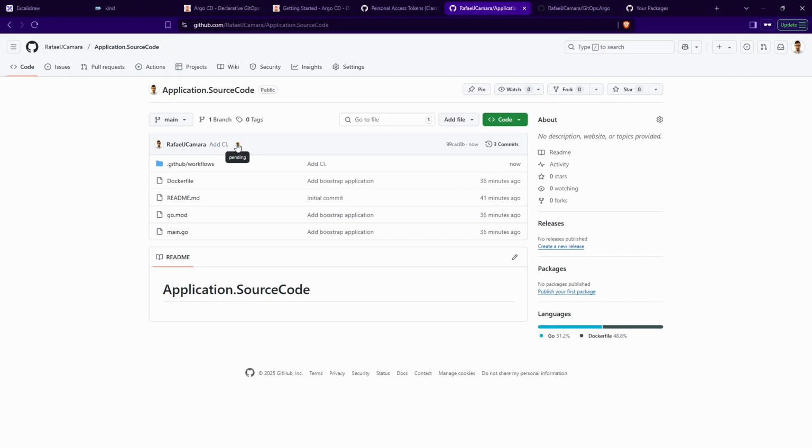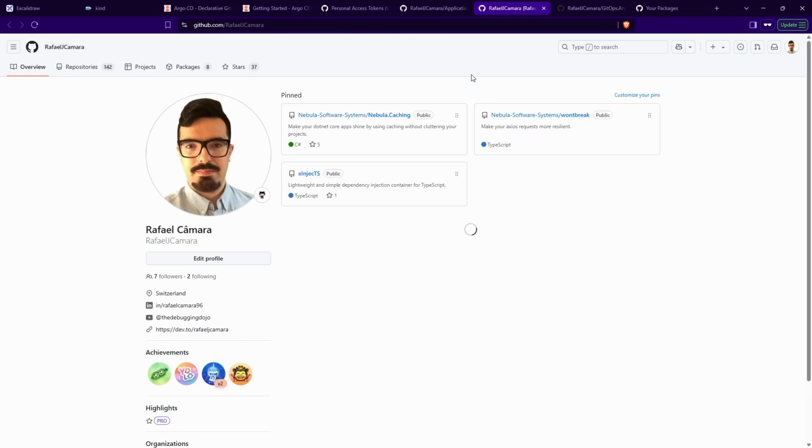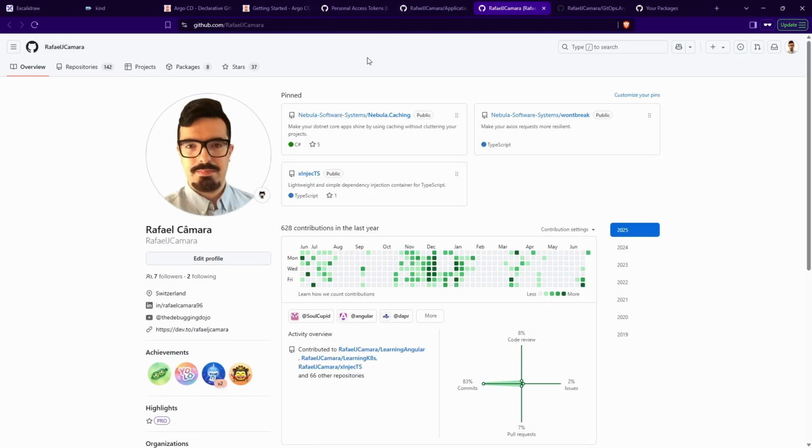So the action is pending, and now, assuming that this goes well and we don't have any issues, where can you find the repository, the NuGet repository? Oh no, sorry, not NuGet, Docker image repository. If you go to your profile on GitHub, you should see this packages tab here.